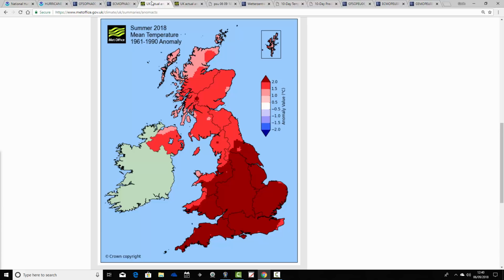Right, I told you we've got, let's come back close to home, I told you we've got the stats in from the UK Met. So this is how summer 2018 turned out in terms of its mean temperature anomaly set against 61 to 1990. And you'll not be surprised, it's been a really hot summer, indeed one of the hottest summers on record. Varies from area to area. Some places across England have actually had their hottest summer on record. Other places haven't had their hottest summer on record, but certainly many parts of the country have had a top 5 hot summer.